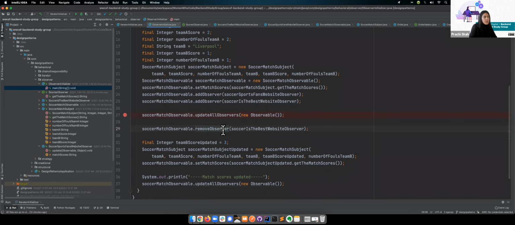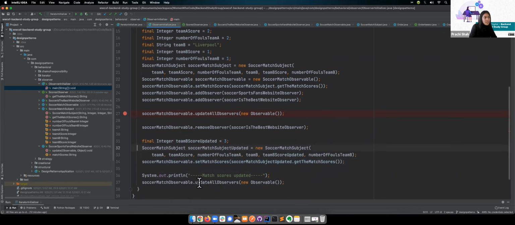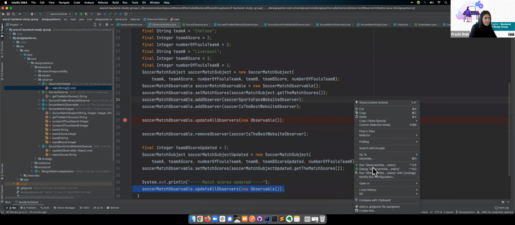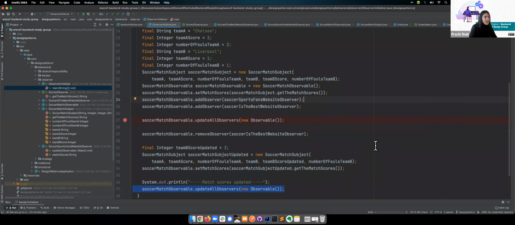And then one observer got removed, but in that time, the status of the match changed, and the team B score got updated. So we only have one observer, and they will be notified with this new updated status, right? So that's basically the core concept, that the observers are subscribed, and on state change, the observable will notify them of the updated data.